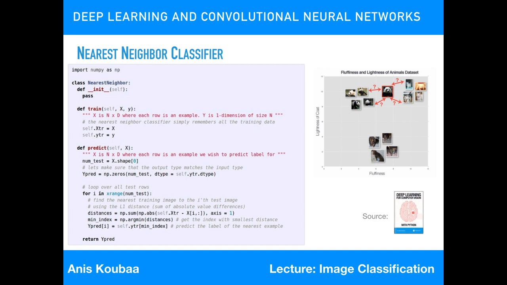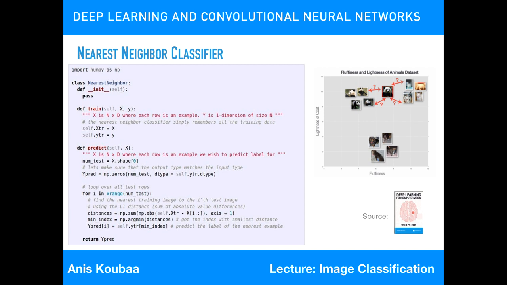So what does the train method do here? It will define two attributes of the class. Here we have a class in Python, and we assign X and Y. X are the images and Y are the labels. Then it will make the prediction for every image in the test images. You will calculate the distance between the images and then find the index of the minimum distance, argmin of distances. Here you have an array of distances. You will determine the index of the smallest distance, and then your predicted label will be the label at that index.